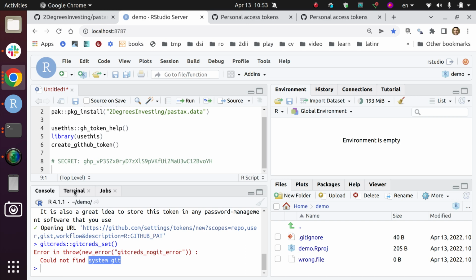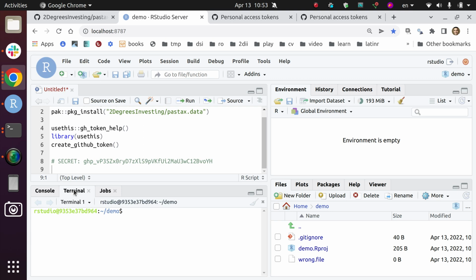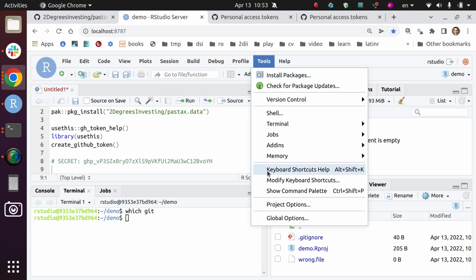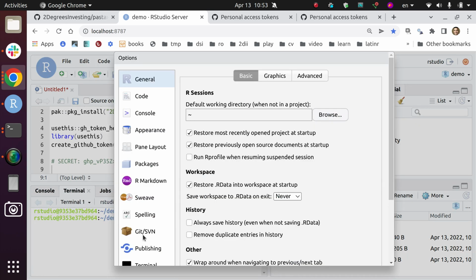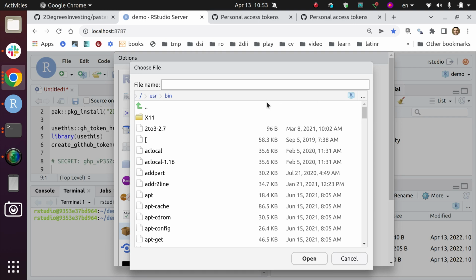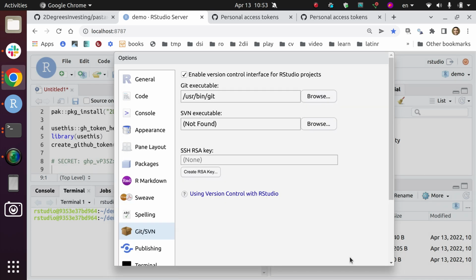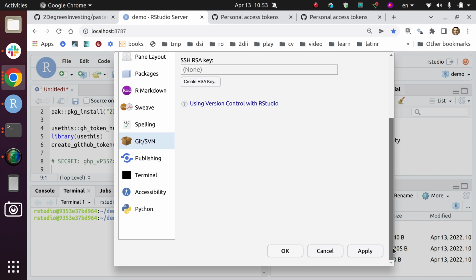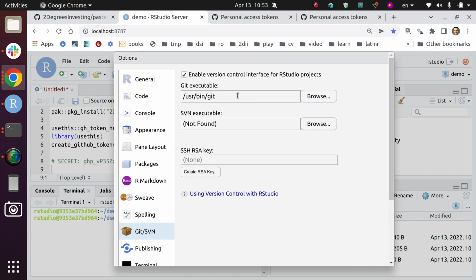Otherwise, this won't work. So one way to know if you have Git installed is to go to a terminal. RStudio provides a terminal, so you can use that one and type which git. If you get nothing here, no output, that means that you likely don't have Git. And another place to have a look at is here in global options, where you can go to the Git option and see what you see here. Sometimes what you see here may disagree with the reality, because you can choose anything here. You can choose a wrong file, and RStudio will think that's where Git lives. So maybe you somehow directly or indirectly inserted here a path that does not correspond to Git.